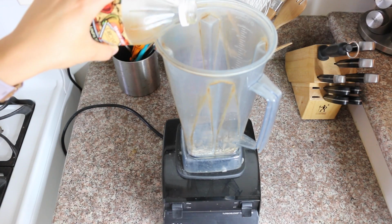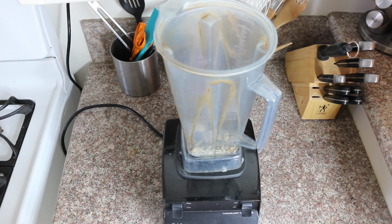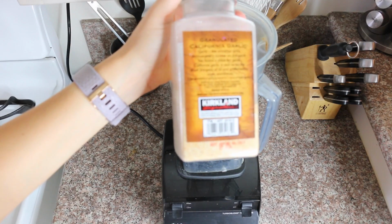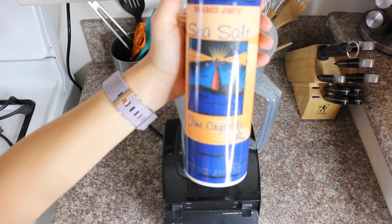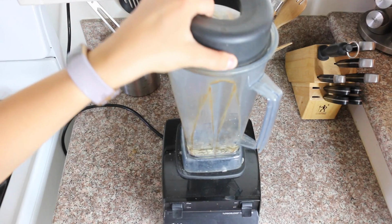You can use any type of vinegar like white vinegar, rice vinegar. Lemons actually work best in this recipe. Next, I'm putting in 2 cloves of garlic. If you don't have cloves of garlic, you can also use garlic powder and just a tiny pinch of sea salt. And then I put in 1 cup of water and I blend it up.